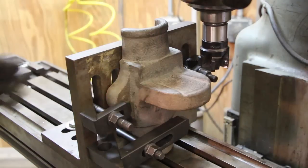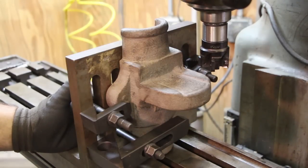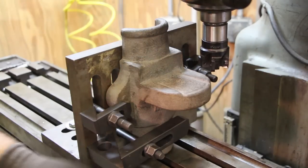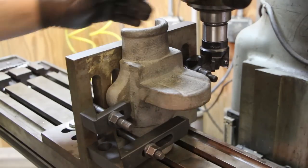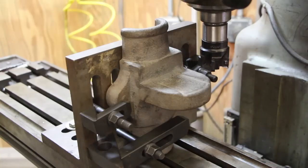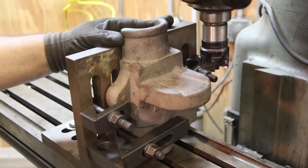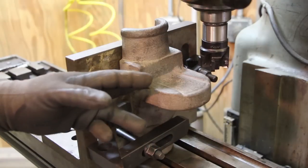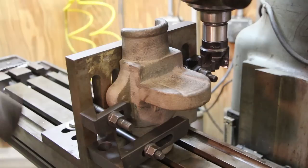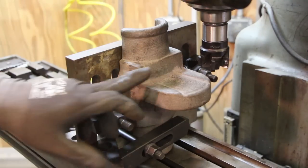So what we've got for a setup on this is I've got this angle plate mounted to the mill, and it's just clamped down here with my clamping system. I've got the two ears clamped down, and then also put another clamp across the back there. So this is basically just in here right now, using just the rough casting to seat against. But the first step here again is we need to get a reference surface. And once we get that, then we'll actually mill the top of this square with this face here. But right now we're just going to work on this.